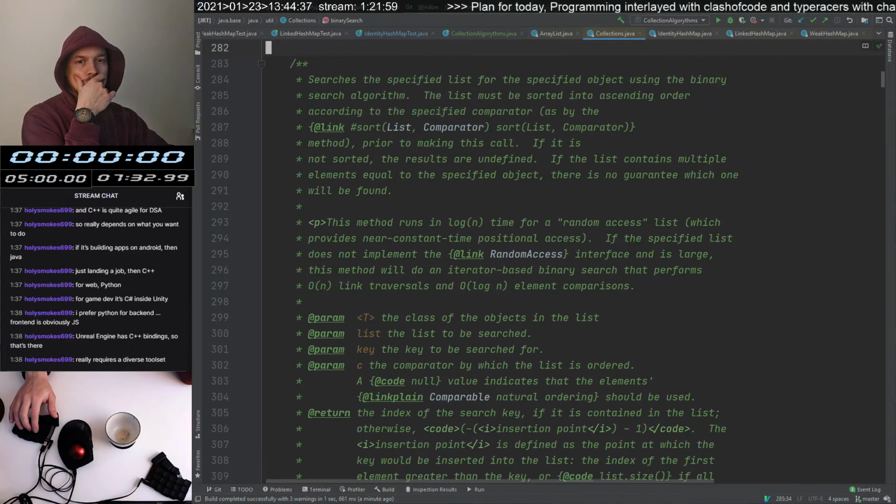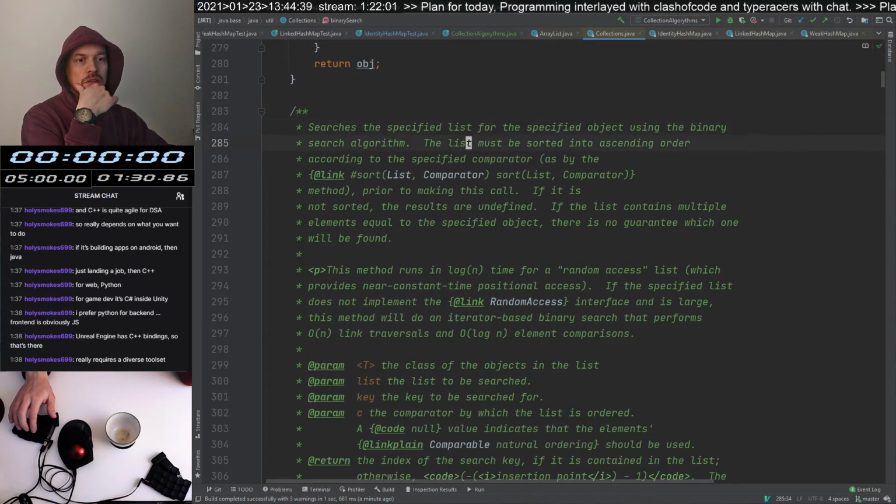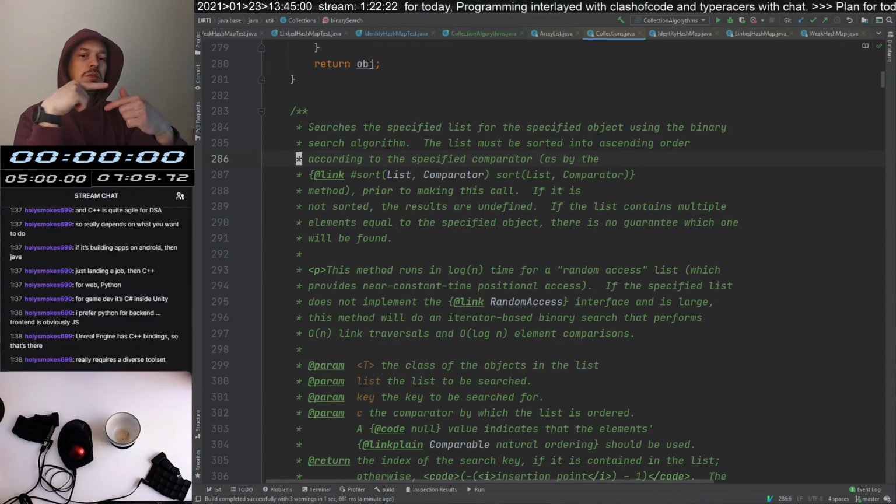So binary search searches the specified list for the specified object using the binary search algorithm. The list must be sorted into ascending order. Okay, so it must be sorted already. According to the specified comparator. So it must be before.